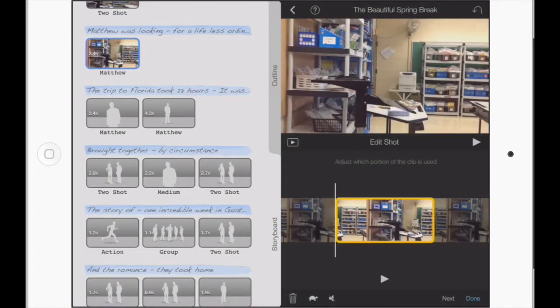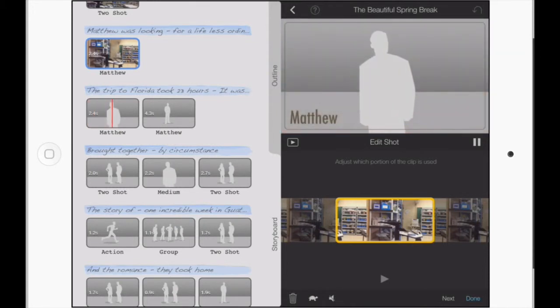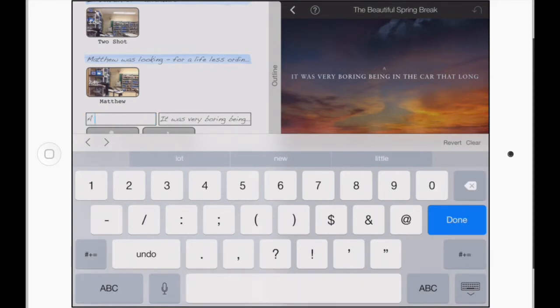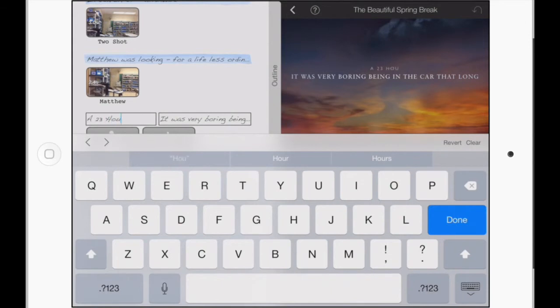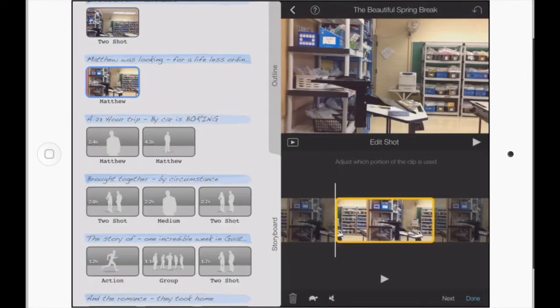So to preview the text that I just typed, I would tap the shot just before it and then tap the play button in the middle and it starts playing it. And notice that it's hard to read those two long sentences before it changes. So instead of long sentences, treat those two boxes as maybe one sentence and split it up. See how this is a lot easier to read when you play it.